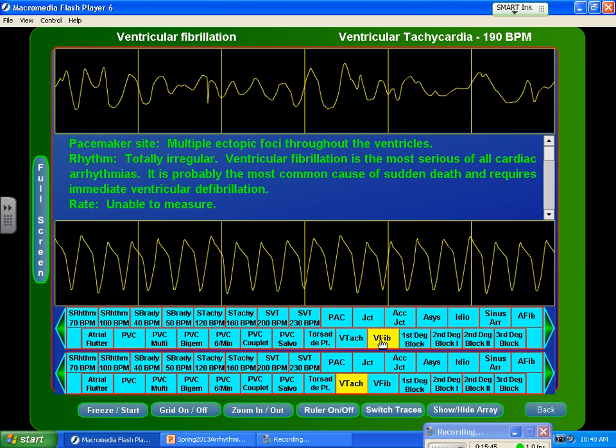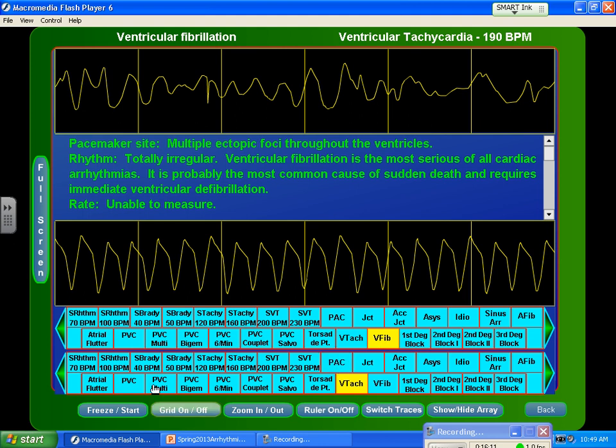So everybody see what the difference is. Sawtooth, we've got some ventricular contraction, so we've got some cardiac output, but we've got to do something about it because that patient's not going to last very long at that rate. VFib, we got to do something immediately, because we're quivering, we have no cardiac output. So everybody cool on ventricular dysrhythmias.